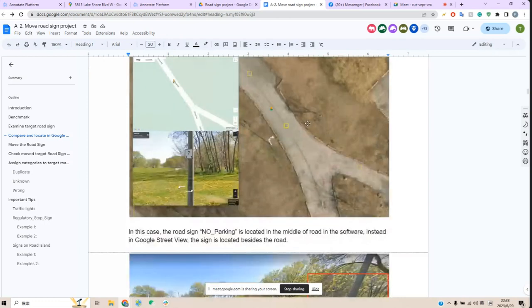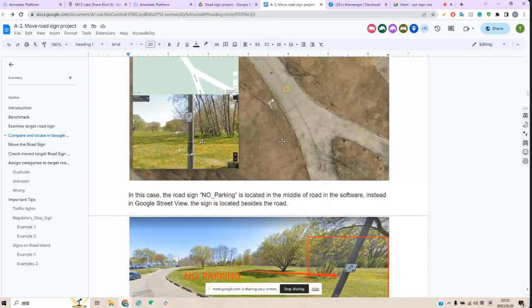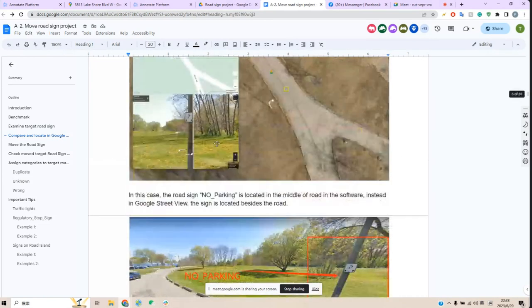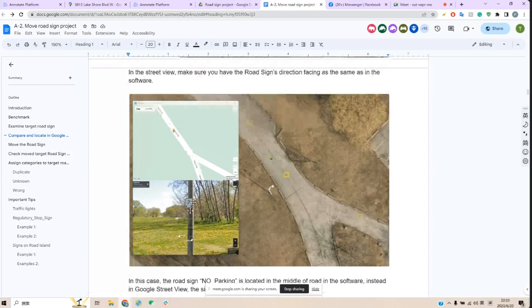You need to fix them on the same direction. And in there, you can see that in this case, the no parking sign is located, as you can see, beside the road. So this color is faded, but we can still see this is a P with a cross on it.